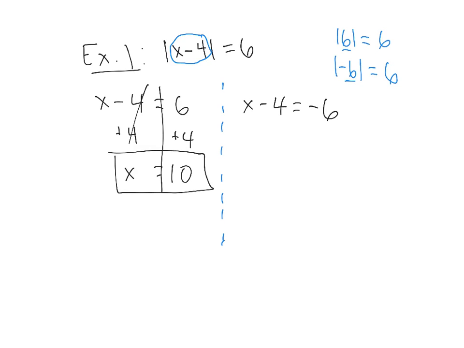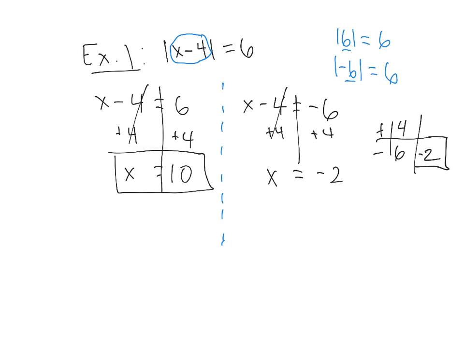If I'm at 10, 10 subtract 4 is going to make 6. For my second equation, x subtract 4 equals negative 6, I'm also going to add my 4 over. And I get x equals negative 2, right? Because if I have a plus minus chart, I have 6 negatives and 4 positives, meaning that I have 2 more negative than positive. So my two answers here are 10 and negative 2. And the reason why I have two answers is because there's two possibilities, 6 and negative 6, that would make the original equation have an absolute value of 6.